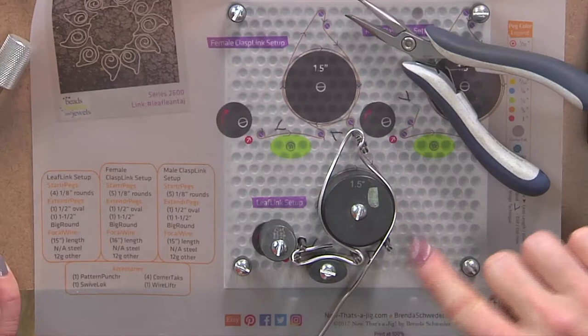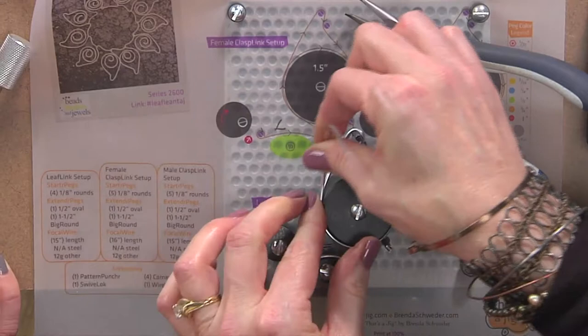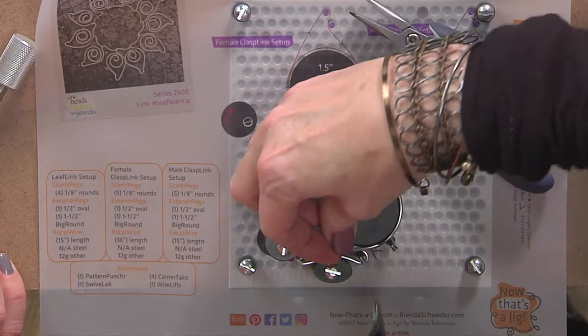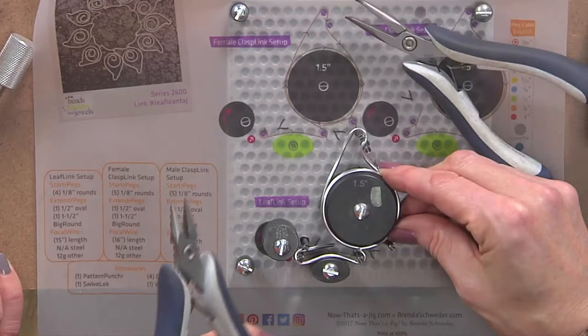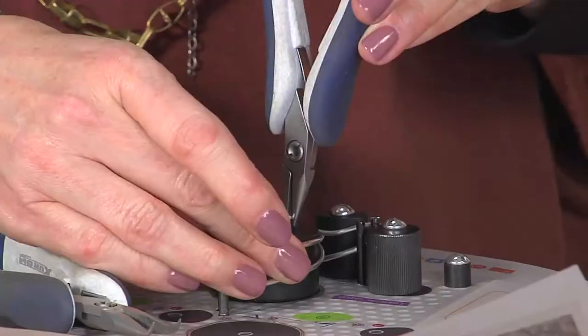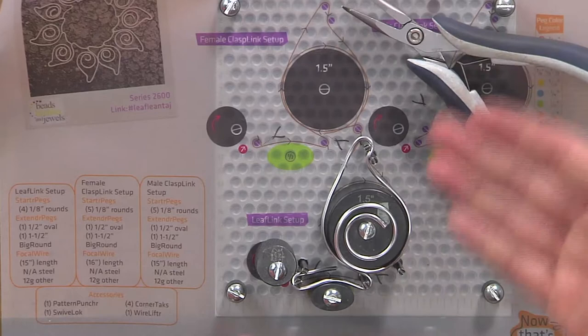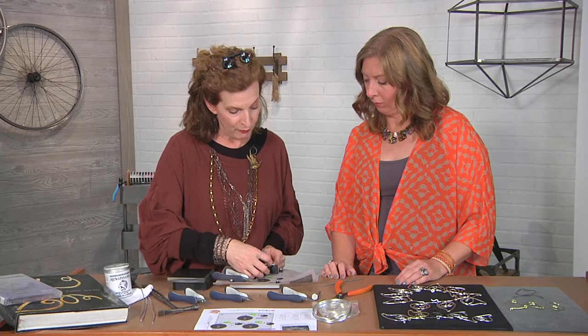Bring this back down here — this is where I would go around to make the female part of the clasp, but right now we're just doing the regular one. So I'm going to bring this all the way up here — what I'm doing is making what I call a reverse spiral. I'm going around to the bottom, then I'll trim this off right here with a nice flush cut. To build and fill in the spiral, I grab my chain-nose pliers and go from the top, keeping the bottom layers formed to the side so they don't collapse the outer ridge. You can see — we still have that outer shape intact but we've used the rest of the wire to fill in the inner spiral.